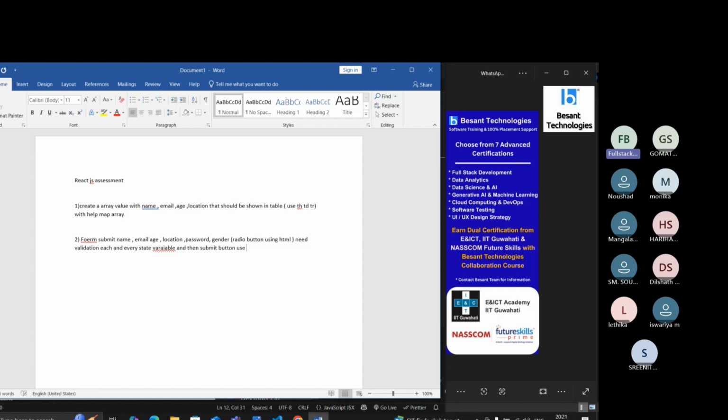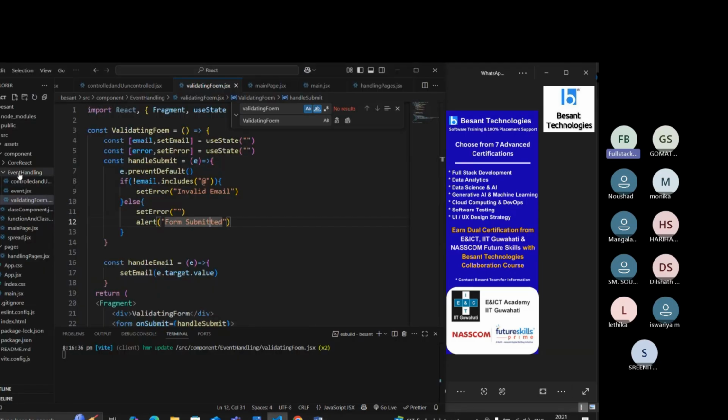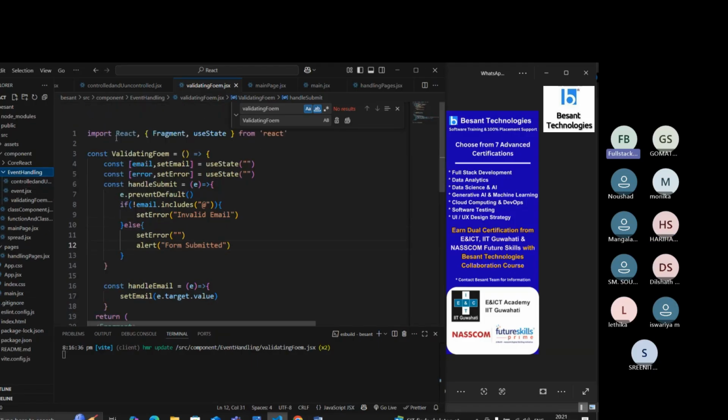Use full customize CSS. Sorry, CSS. So you can use CSS in your file. Just import whatever you are going to do. Here you have to mention .css and just import directly.